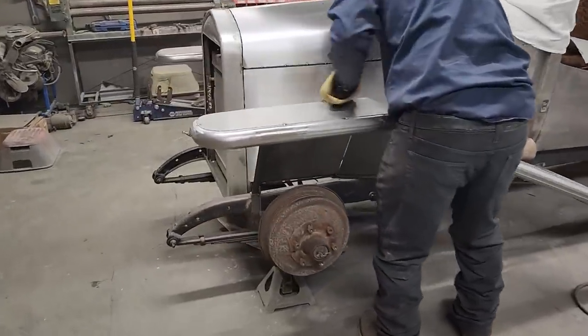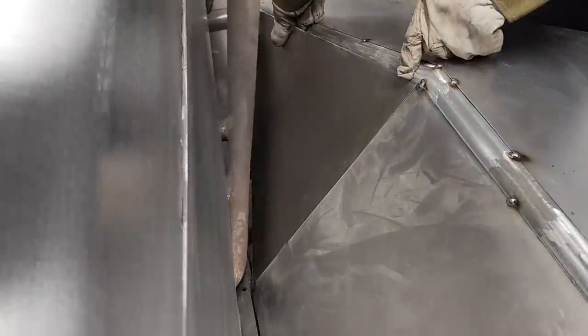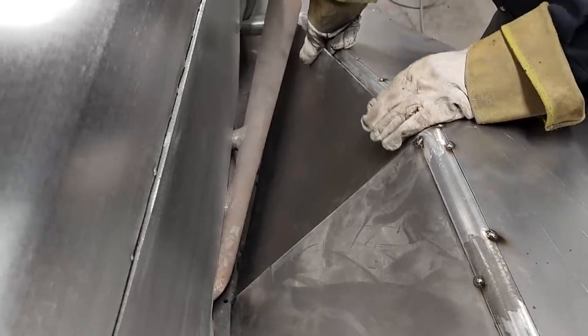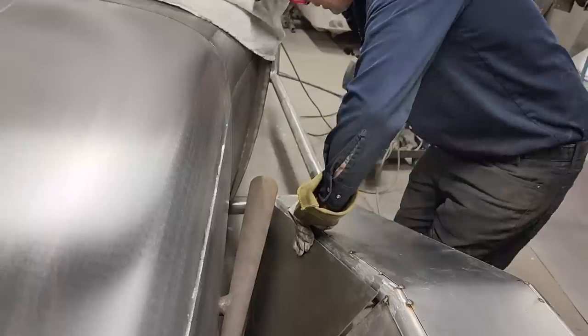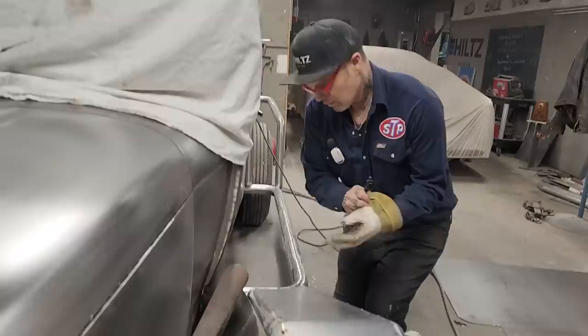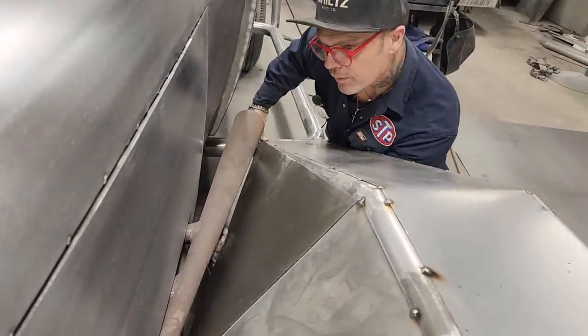Alrighty, look at that. Come take a look. That's a nice fit down amongst that. We want a little tiny bit of a gap in it, so when we grind it off, you know what happens. If you want to grind it all off and make it look superb, you're going to have to make sure that you have distance in between. Now, that actually made it look like a fender, didn't it? We're going to get that up in there.